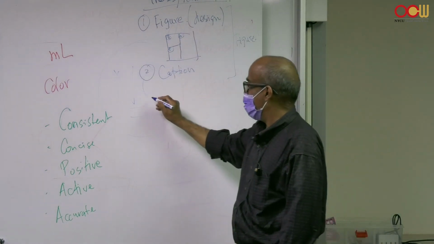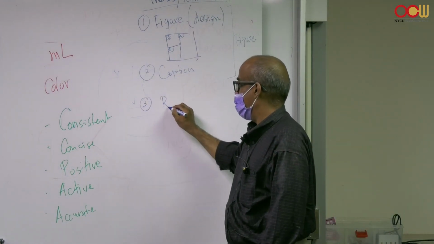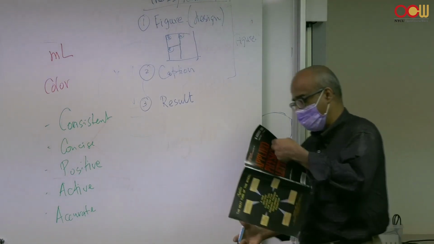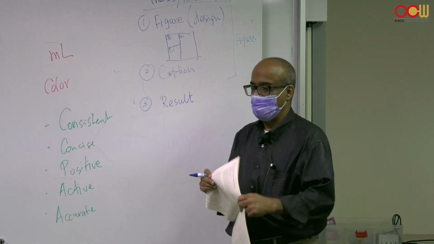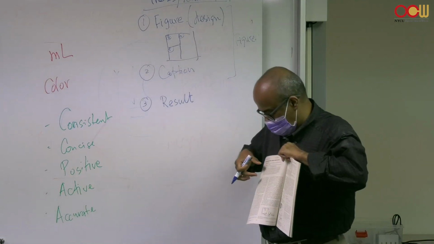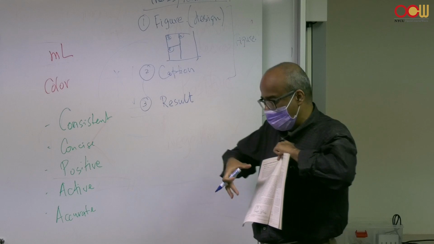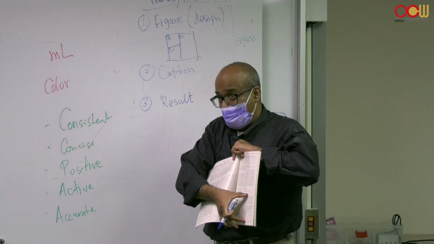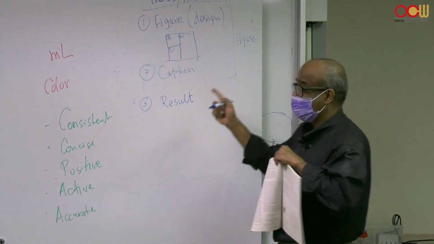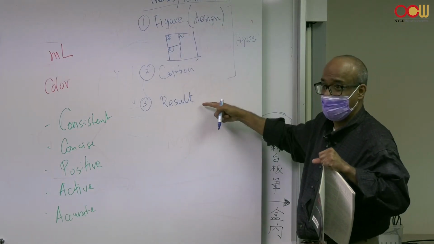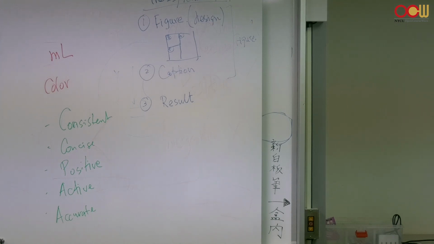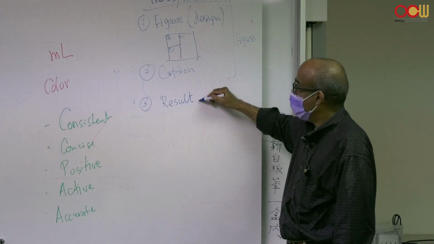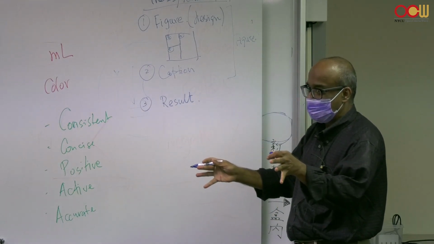After you do this, number 3 is result. Remember the structure of a paper here. Look at the structure of a paper. This one is a letter. So there is a title and abstract, and here is the introduction. So result will be somewhere here, and at the end is the conclusion. However, when we do it, we start with the figure and the result. We don't start with title or introduction. We start here. Because if you have this, you can do this. If you don't have this, your writing stops.